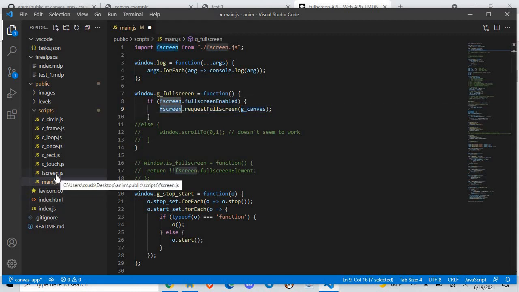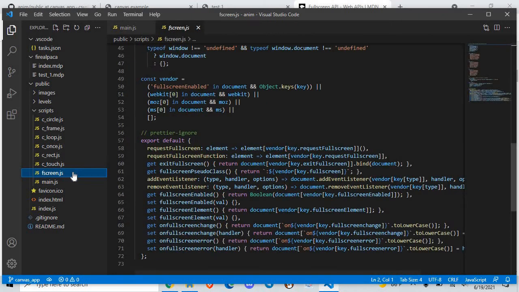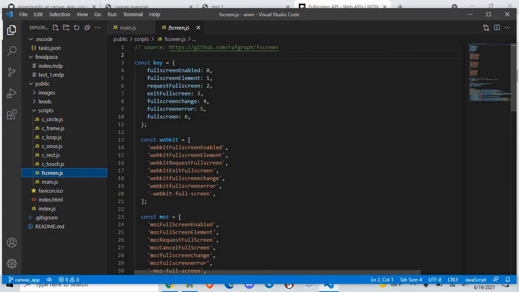The library is tiny. If it was a giant library, I wouldn't have used it. I would have hand-coded everything myself because I don't like using libraries that much. But here's the F-Screen library. It's just one file. And these are the different objects and functions that are needed to provide the full screen API functionality.